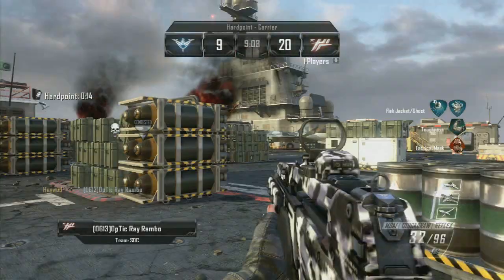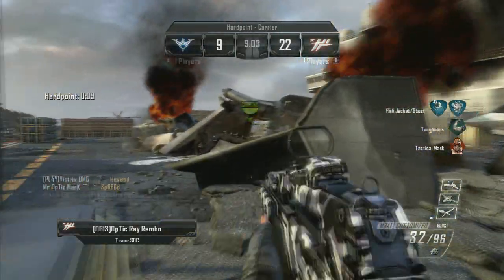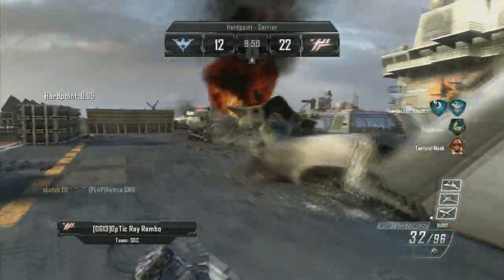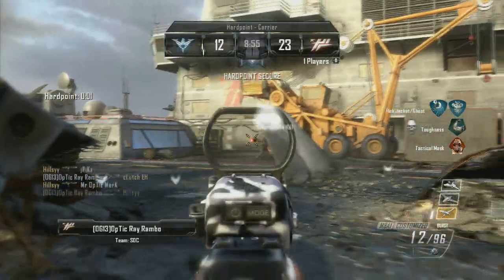As you can see right there, when I get close range fights, I can still win them, but getting across the map with a submachine gun would require me to go around the map like I did on my first life a lot, and that's not really going to help my team out that much. Maybe getting a kill or two here and there, but as you can see, I switched to the M8.